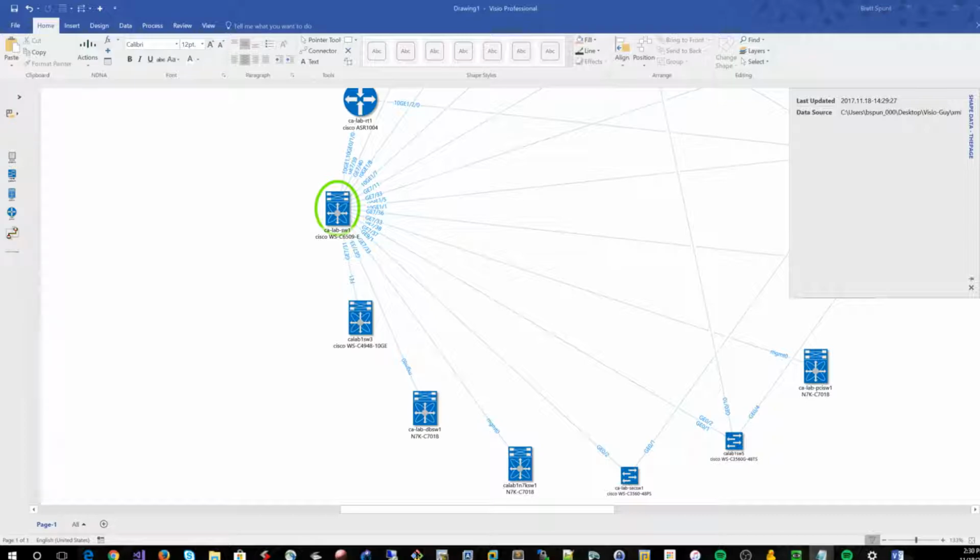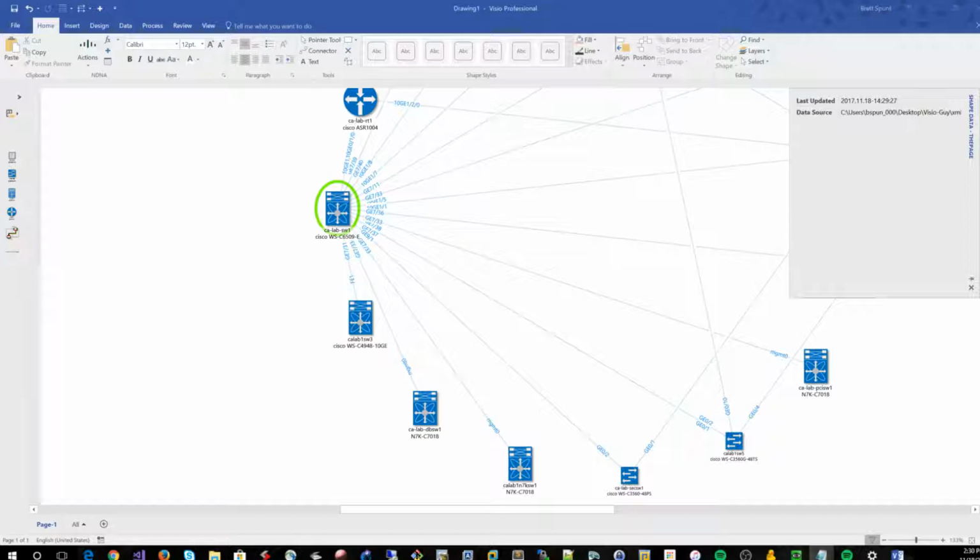Basically, only routers and switches are going to be put onto the diagram, and in some instances, WLCs, wireless LAN controllers, will be placed on the diagram. That's only if, for example, they advertise capabilities switch in the CDP advertisement.